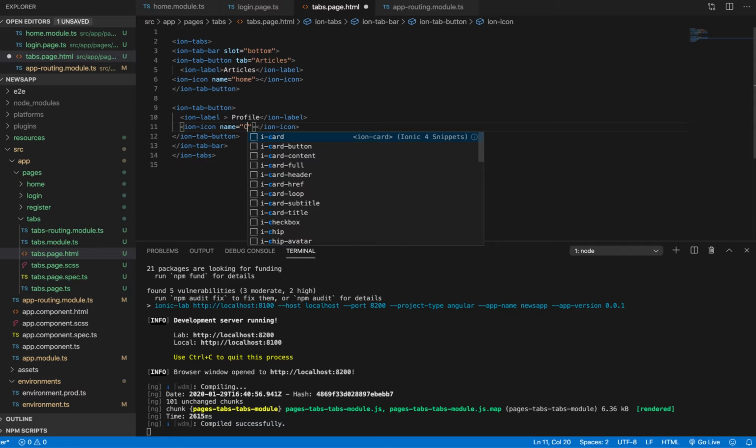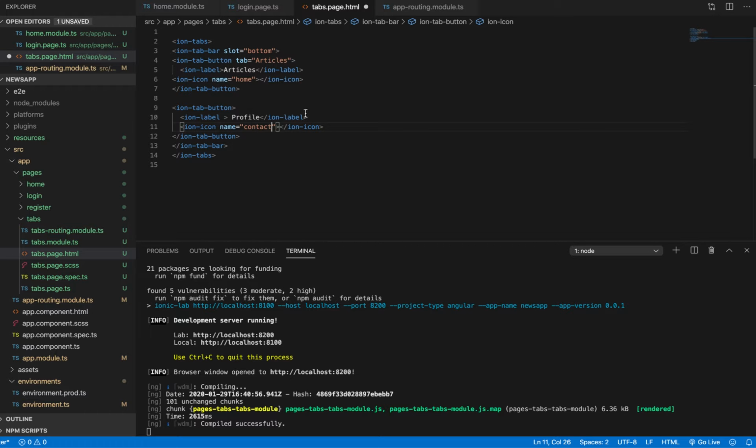And see contact. So contact, then copy this, paste that, call it upload or post.